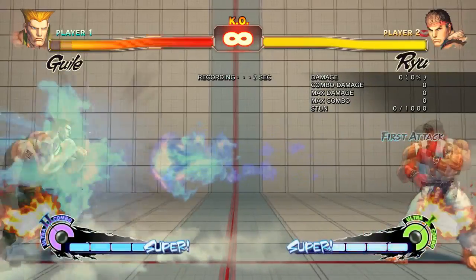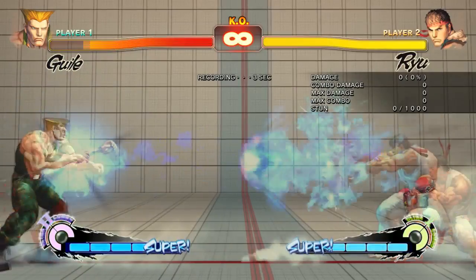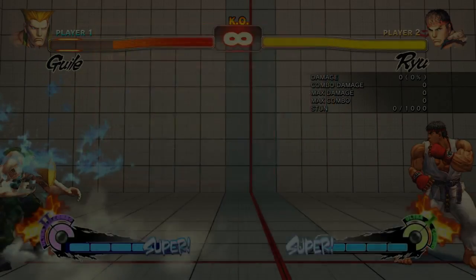Hadouken, Hadouken. Oh, you can only throw another one once the first one's off the screen, so you can only ever have one on screen at a time, all right? There's some random speed Hadoukens. There. Now, let's play that back.